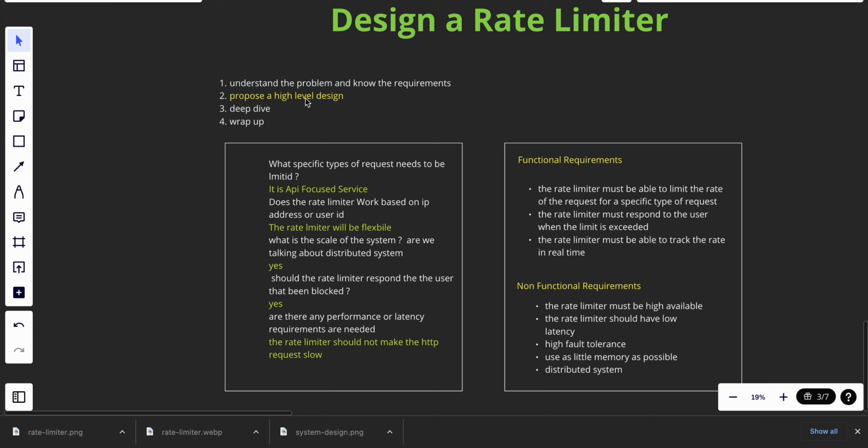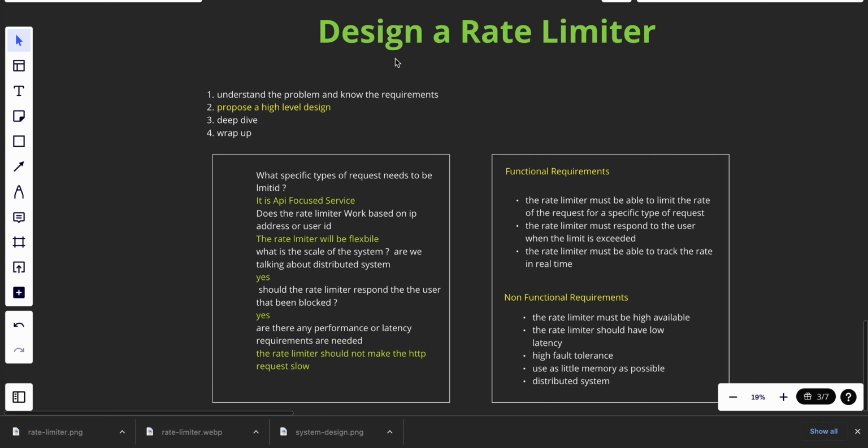If you didn't watch the previous video, I suggest that you watch it. If you watched it but don't remember what we talked about, I'll make a small wrap up. We had a question to design a rate limiter. In the system design interview, most of the actual questions are pretty vague. It's just design a rate limiter, design Facebook. Our duty as an interviewee is to ask for clarifications and understand the problem and the requirements. This is what we should do first.